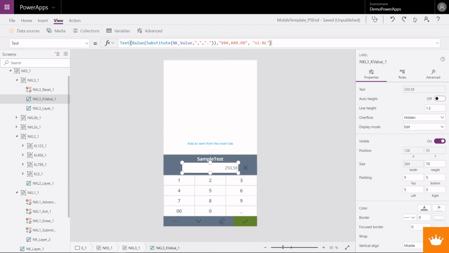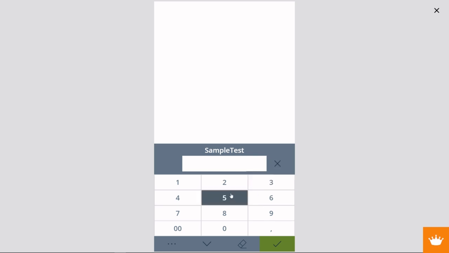So this should work, I think. So when it's empty, when we start, we see that double 0 behind it. When we do a comma, 5, 0, we have the 5, 0. When we take one off and do 5, 5, we have this. Let's make the thousands.